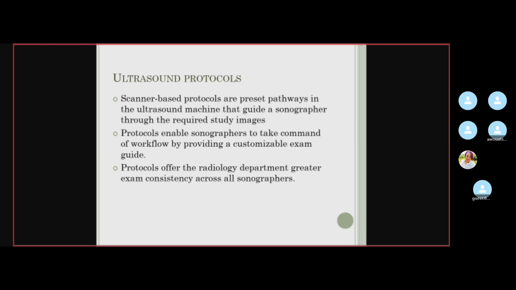So I'll start with switching on the machine. There is a button on the control panel that shows switch on and off. We just switch on the machine, and it will take some time. Once the machine is switched on, we have to enter the patient details. There will be a knob on the console saying new patient. We click that and enter the details: the patient's name, age, the hospital ID of the patient, and the type of scan. Once that is over, we have to select the protocol.